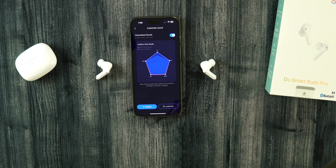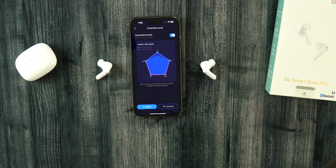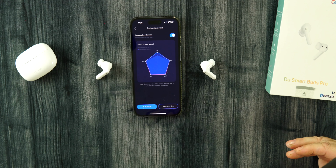All right, sound quality and volume on the Do Smart Buds Pro. So as far as volume goes, these things are loud enough. I don't think anybody's gonna have an issue with how loud they get. You guys know I just like loud music. I don't turn it up like I used to, but I do still listen to it at a pretty good volume, and these give me plenty of volume, no issues there.